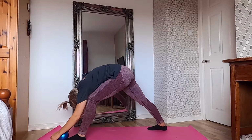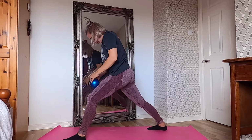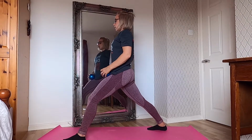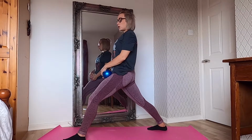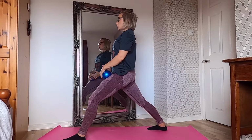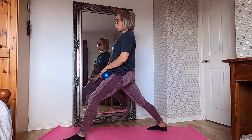You can take your inhale there and your exhale. Again, strong through the core, strong through the back. Now that should be really nice for your back. It should be really strong on your tummy. If you want to continue with those, continue with those. If you're well warmed up and your tummy feels strong enough, we're going to lift up with a straight spine. So I'll demo this one time.